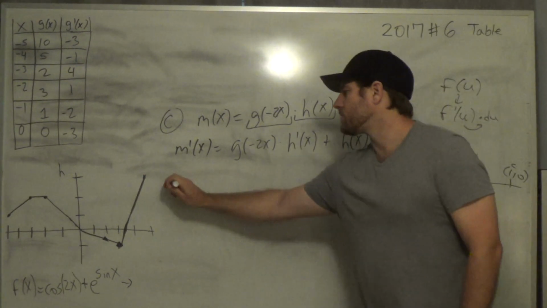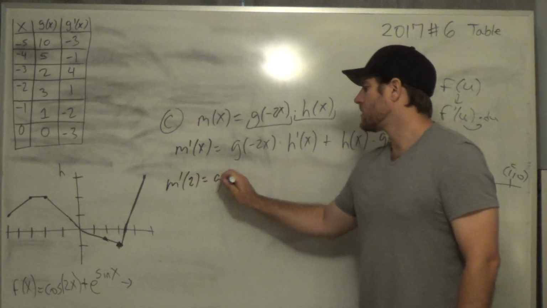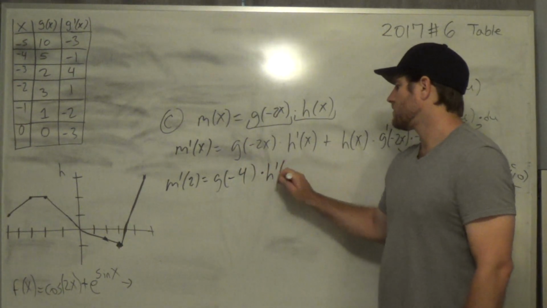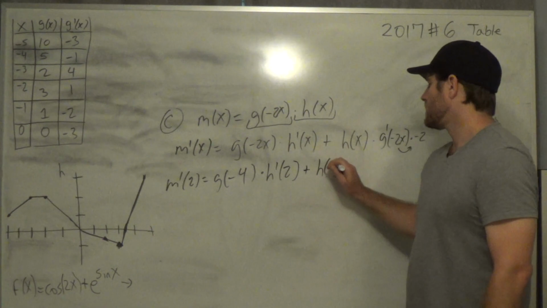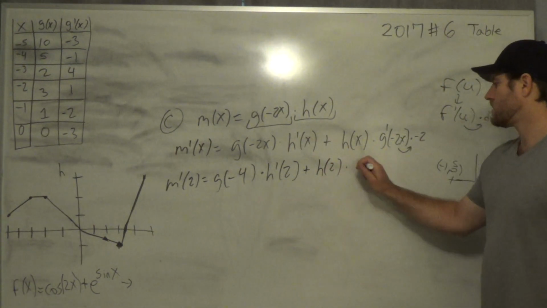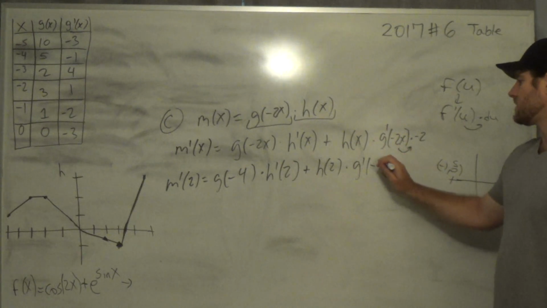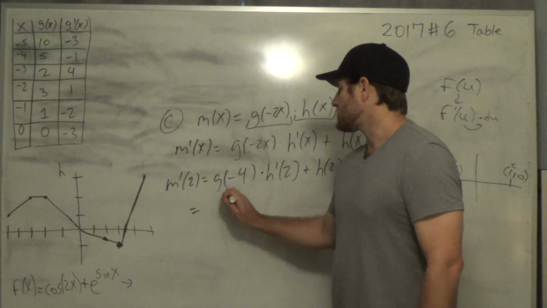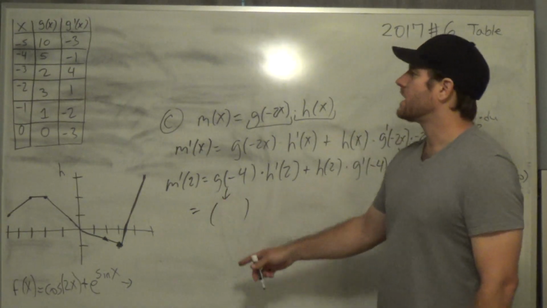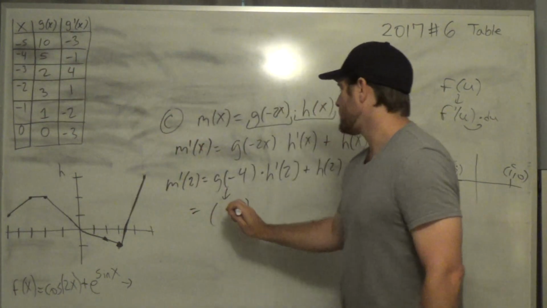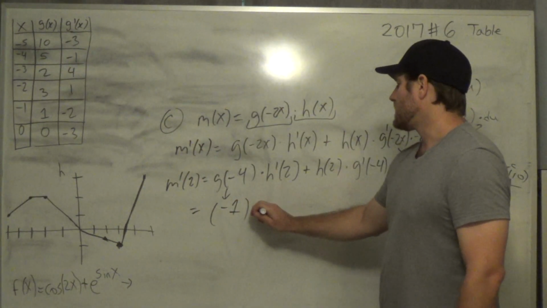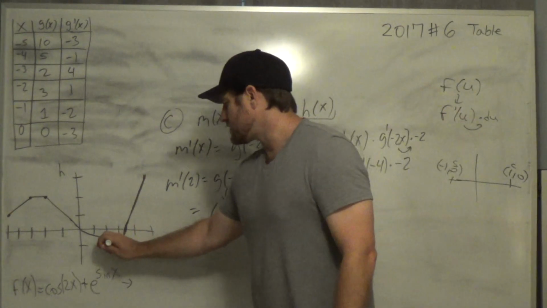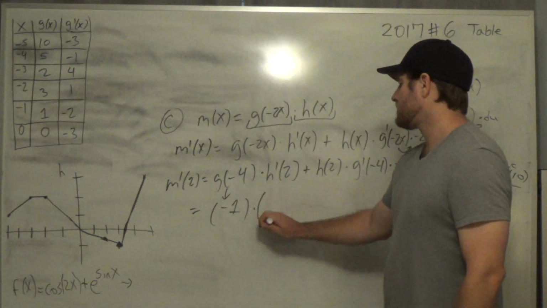Okay. And now we're going to plug in our 2. So if I plug a 2 in there, it's going to give me a negative 4 when I put it there, and then times a negative 2. All right, let's go one piece at a time. First thing, what is g of negative 4? G of negative 4 is directly from the chart. It's a negative 1. Now let's look at h prime of 2. H prime of 2 is the slope of the tangent line at 2. We already discussed that slope is negative 1/3.